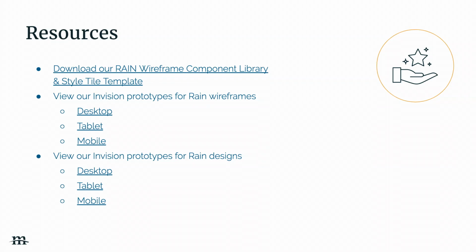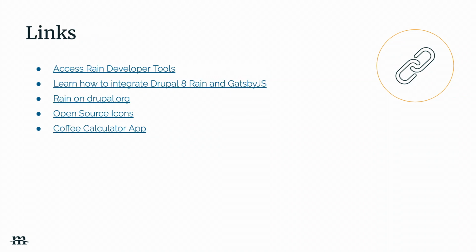And these are links to the resources we've discussed. You can download the wireframe component library in either Sketch, symbol library, or SVG. And we have our style tile template also in Sketch. And we have InVision prototypes for the wireframes in the 3 different viewports, and also for the designs.